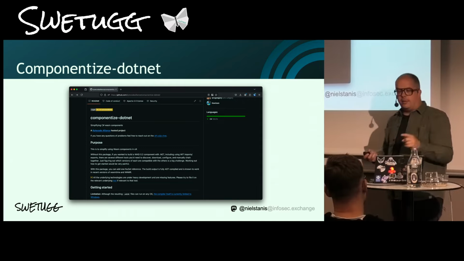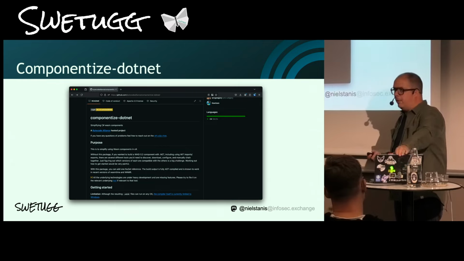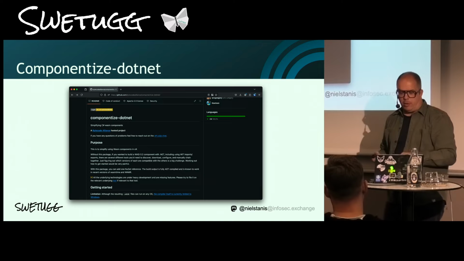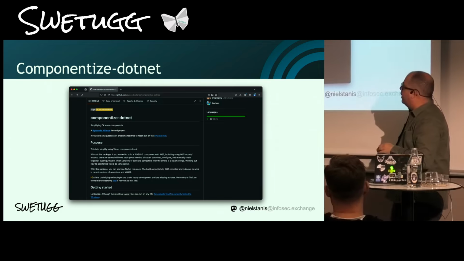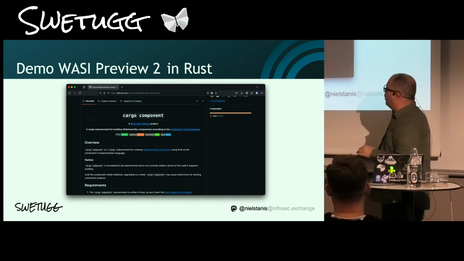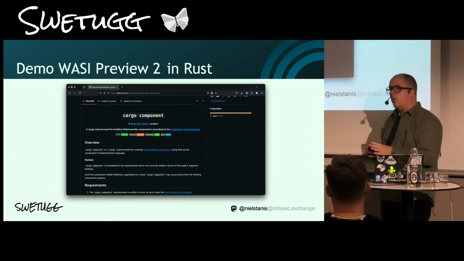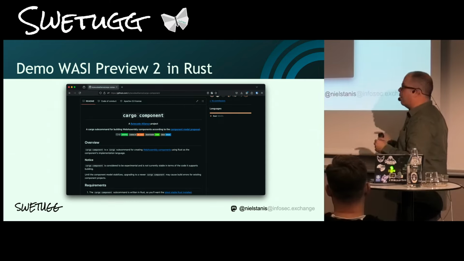And as I said, I was pretty keen on getting a demo of this in, but right now it only runs on Windows. And you see, I have no Windows machine over here. I can do virtual machines, right? Don't get me wrong. But I didn't get the time to get this running, and it's limited to that. So unfortunately, the last demo I'm going to show you is based on Cargo Component, which is almost similar tooling for Rust, but it will have similarities on how it will work with .NET.